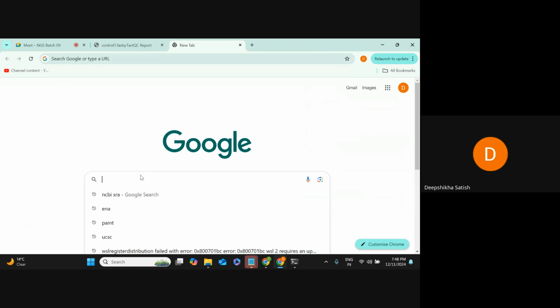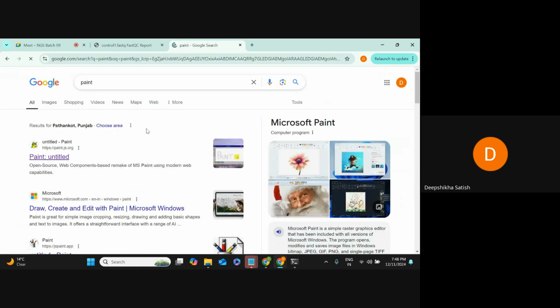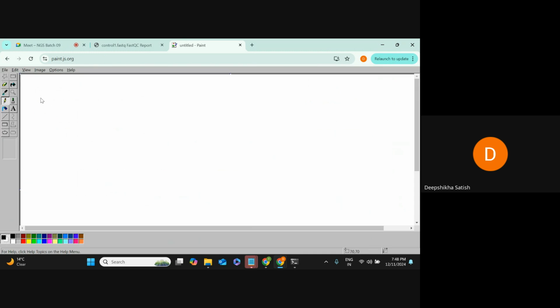Just wait. So this FastQ file which you have downloaded contains 4 lines equal to one read.